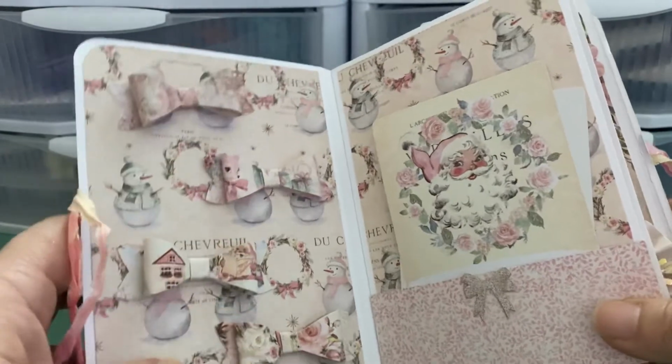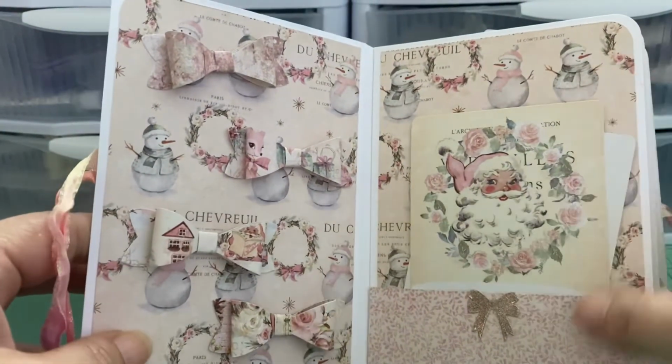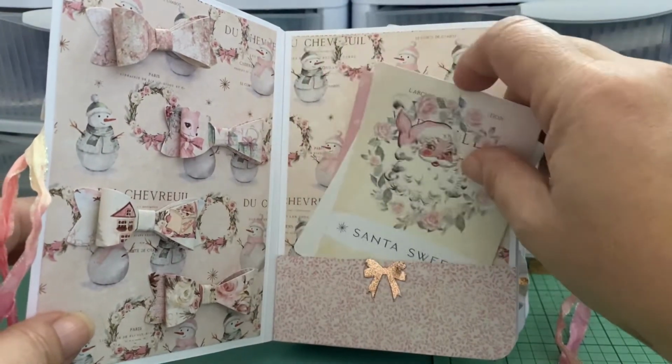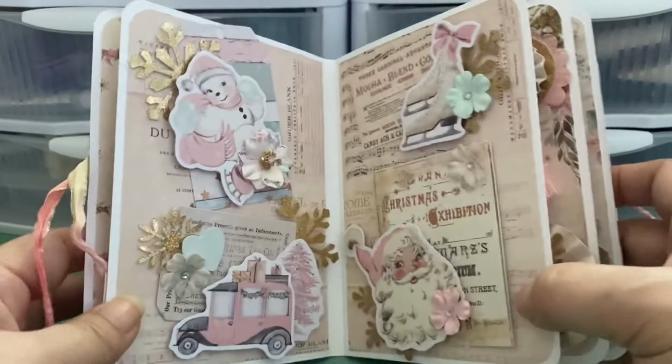So I just made 4 bows, and it's hard because you can't make it too thick because there's only so much space in between. Yeah. And then this one, because it was bulky here, I made a pocket here, and then I added in more of those cards so that she can use them. Those are good for making regular cards too.